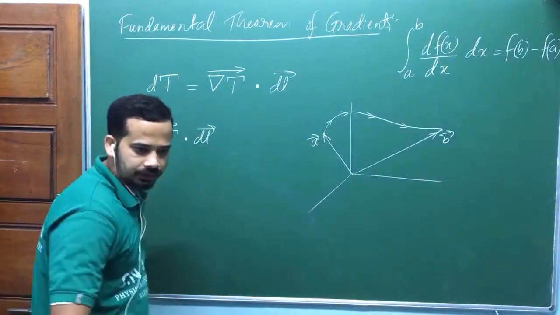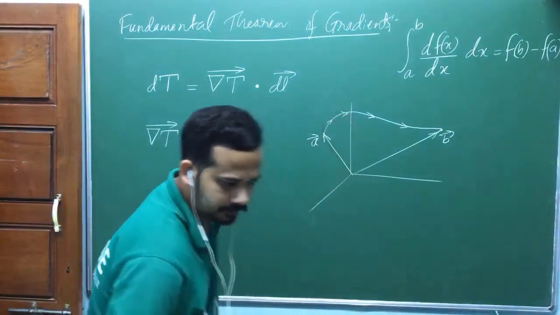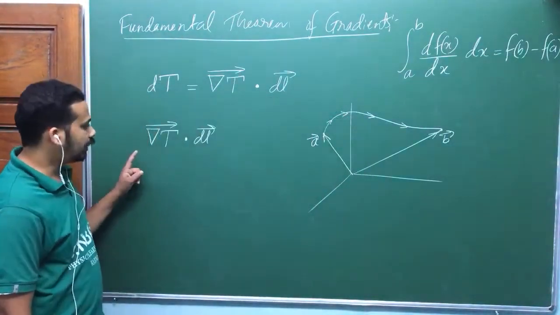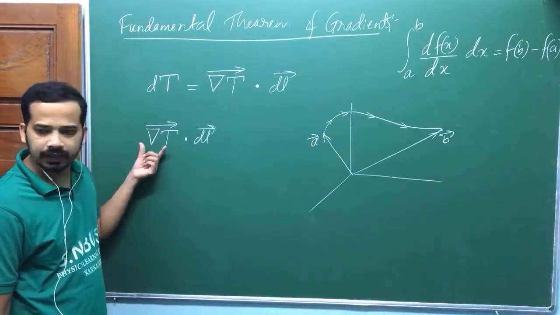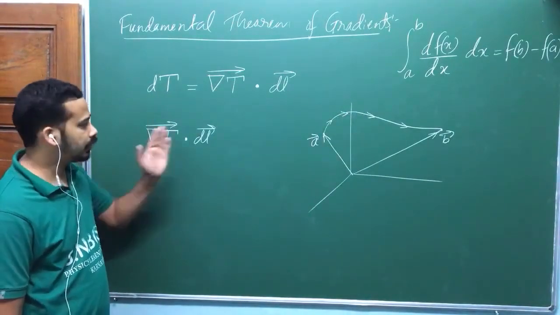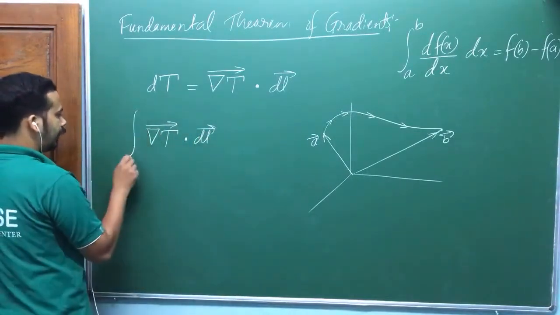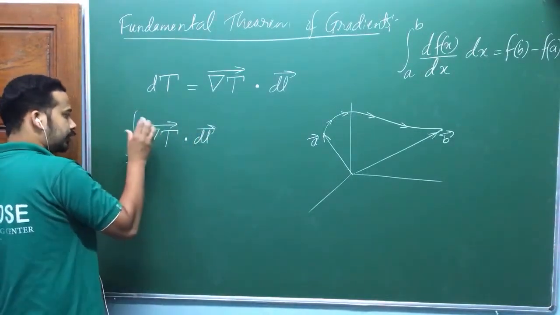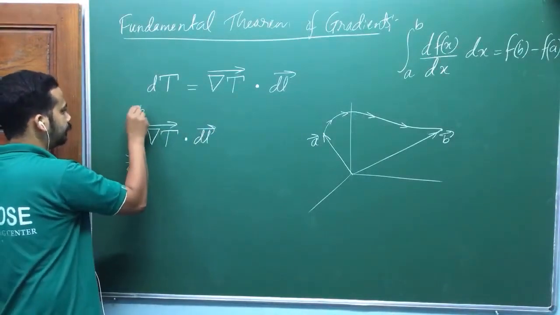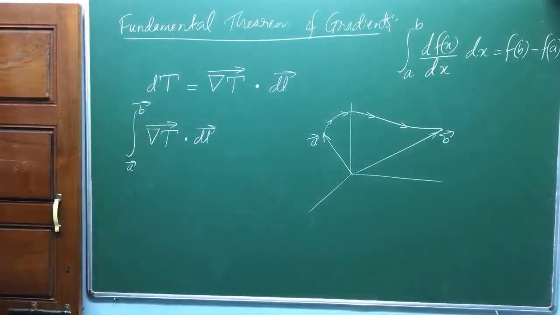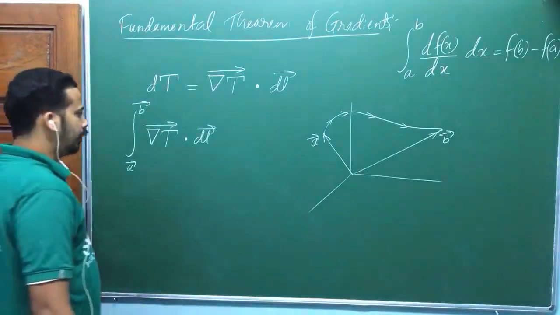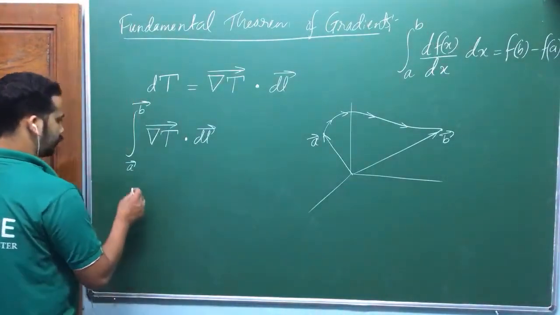scalar field. Can you see the board properly? I am going to take line integral, this gradient is a vector field, am I right? I am going to take line integral of this vector from A to B. Is that okay? Line integral of this vector, gradient vector, from A to B. Is that okay? Now, this is equal to, okay?